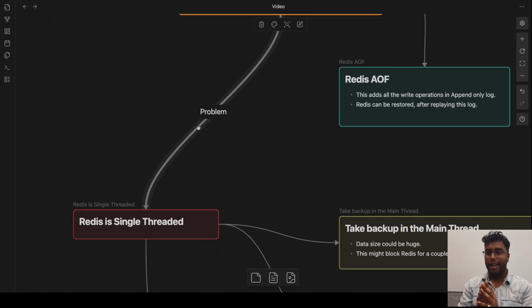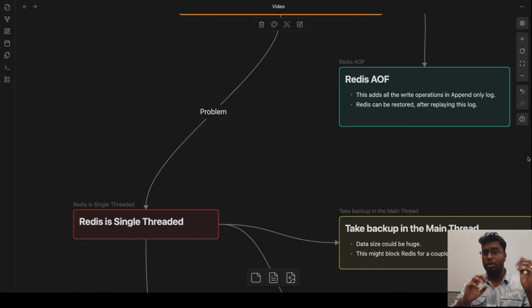Okay. Another dumb idea that you can think of is, why not we just start another thread? Many other databases do implement this strategy, but Redis is an in-memory database. That means every time you will start this thread, but this thread has to have exclusive right to your data set also. It can't happen that this thread is just taking the backup while this thread is mutating the data. It will have race conditions.